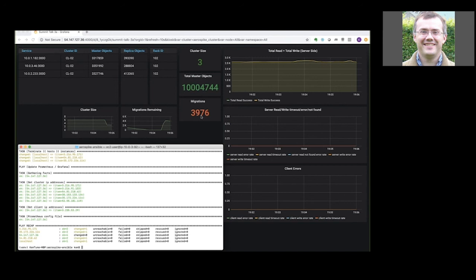And the net effect of what I've done there is I've migrated from one cluster to another. I've migrated from one set of machines to an entirely different set of machines. And we'll watch it run out. But as it runs out, as before, you'll see the throughput doesn't change, and there are no errors whatsoever.